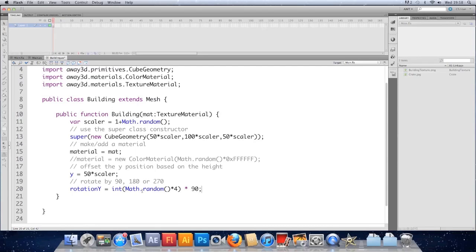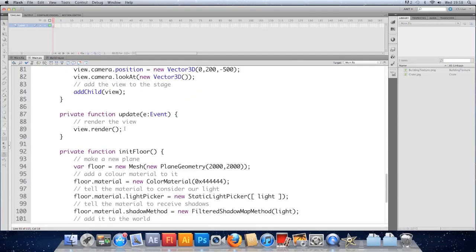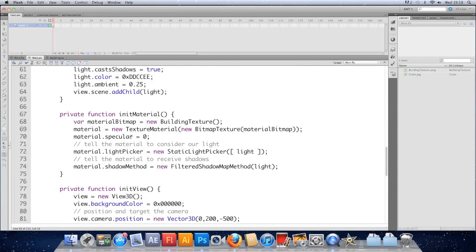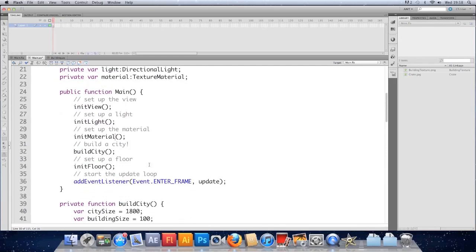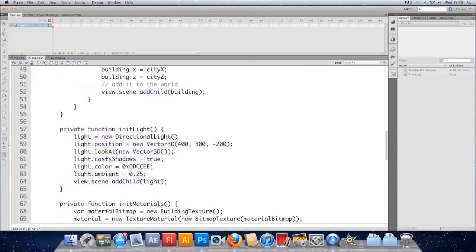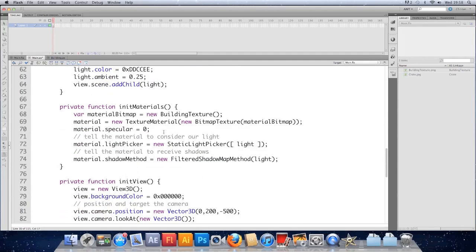We've not got the best texture on our buildings to actually evidence that, but it will be a bit more obvious when we change that, which we can do now. There's no point me sitting there building it again for the sake of testing a very minor change. So let's have a look at having more than one material, should we? So instead of having init material, I'm going to have init materials, change my constructor to match it, and I'm going to use the window texture that I showed you. So this should work. It works in my head.